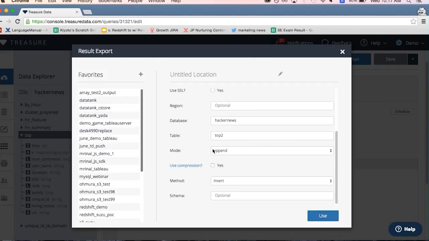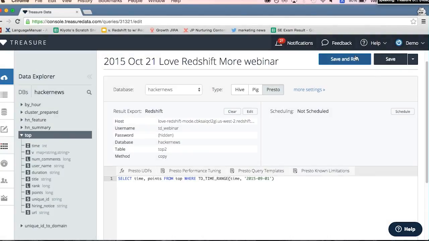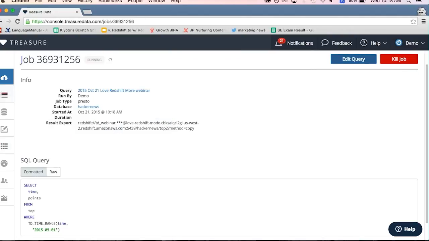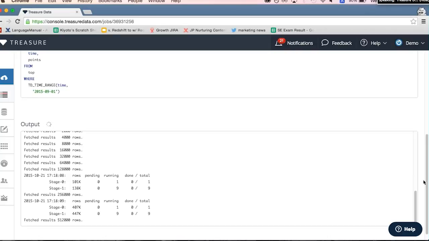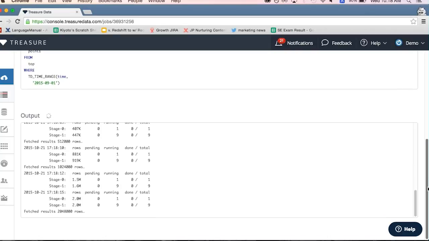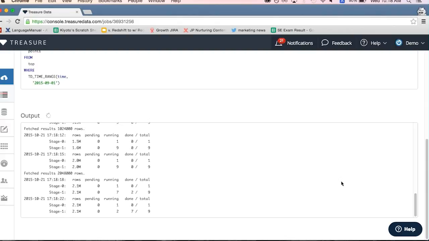I am going to use the copy command here, and I will save and run. Now it is actually fetching the rows and running the queries.